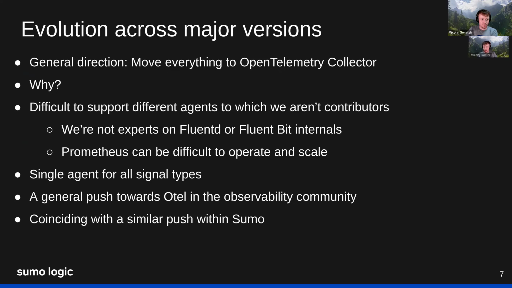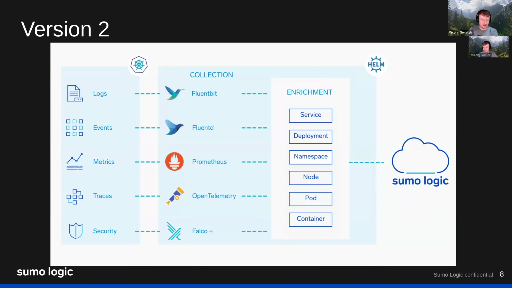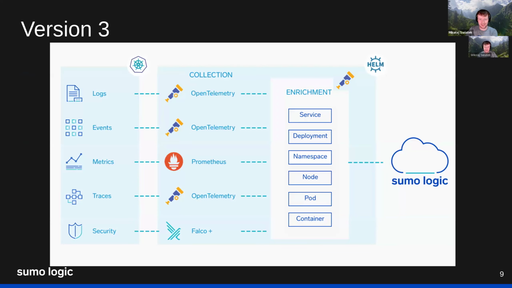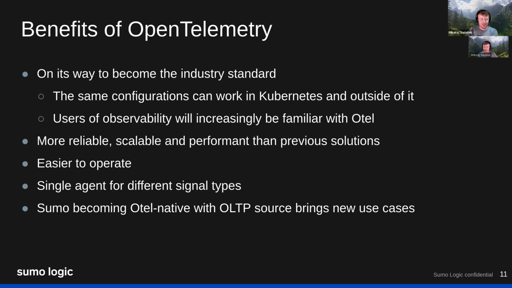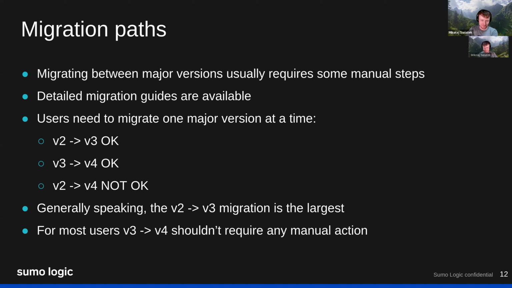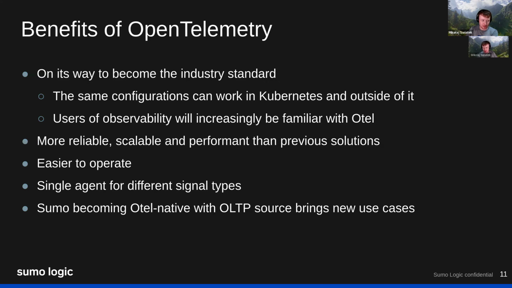So yeah, all these benefits, right? It makes me happy looking at these graphs, at how I had so many things and now I only have one thing. And I can talk about the abstract benefits, but in a practical sense, you have to upgrade from one to the other. And here I'm going to talk a little bit about how that looks, what it means. So this has all been context. What are we doing? Why are we doing it? We are exchanging agents for different agents and trying to make this as painless as possible.